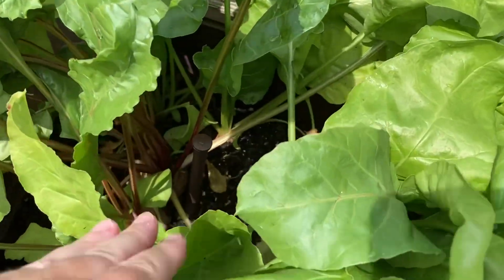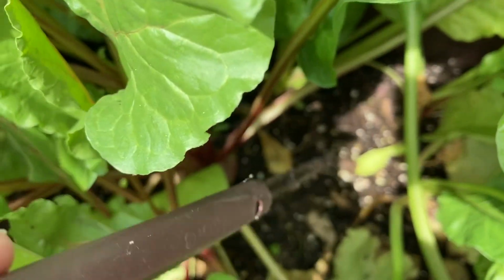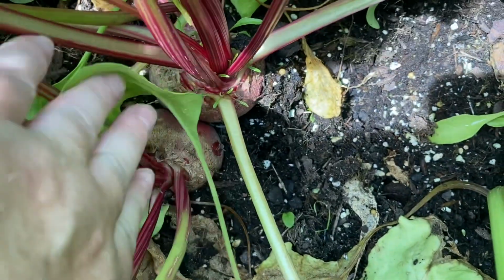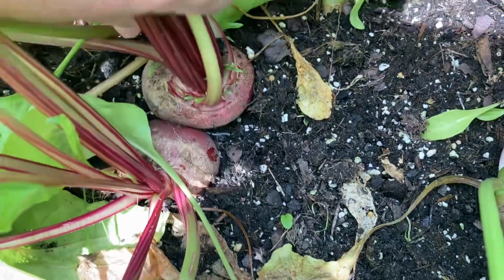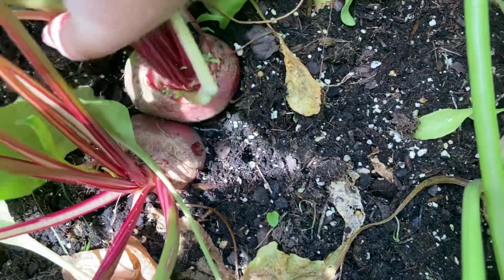All right, you guys, so now I am back in the back and I've pulled away the netting and I see the one that I want here. This was just a stake I had to keep the netting off the leaves when they were younger. So that's really not needed any longer. You see how big this one here is? This is the one I'm gonna take. And I'm gonna gather up all the appropriate leaves. There's one behind it.